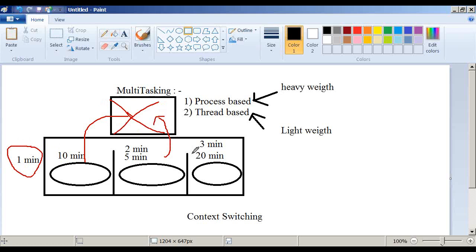After 2 minutes it removes that process and keeps the earlier removed process inside again. So the process which takes 10 minutes to execute was given an opportunity, and after 1 minute it is removed. Again, when it is loaded back, where should it start execution? Again from the first?